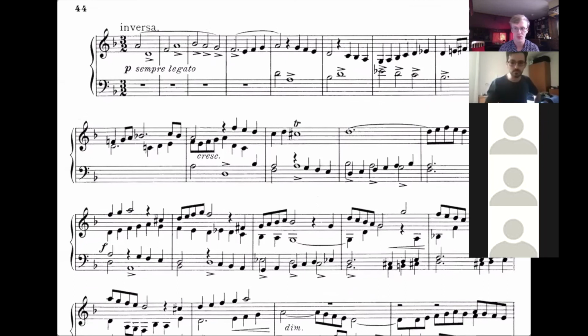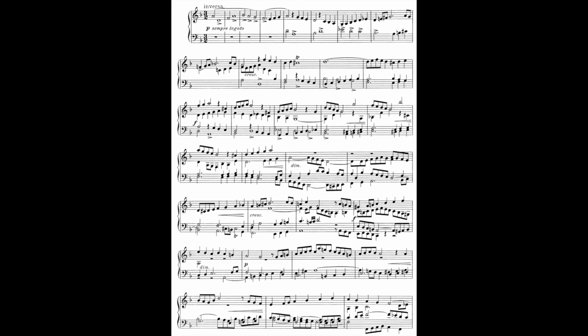Play as much as you want for the inversa. Okay. Whole thing flipped upside down.